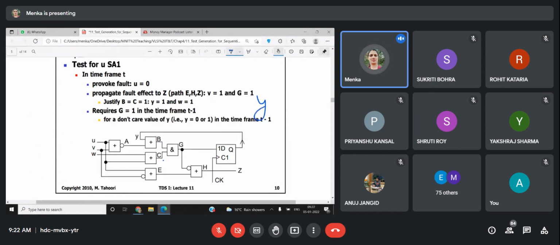So we did y is equal to 1 in the t minus 1 time frame while using w is equal to 1. So w is equal to 1 means you have 1 over here, irrespective of anything, it is going 1. So w is equal to 1 means here also you need 1, right? So for here, if you need 1, it means both of these are expected to be 0, 0. Then only you will have y is equal to 1. Is that right? Yeah. Although this is the faulty line.